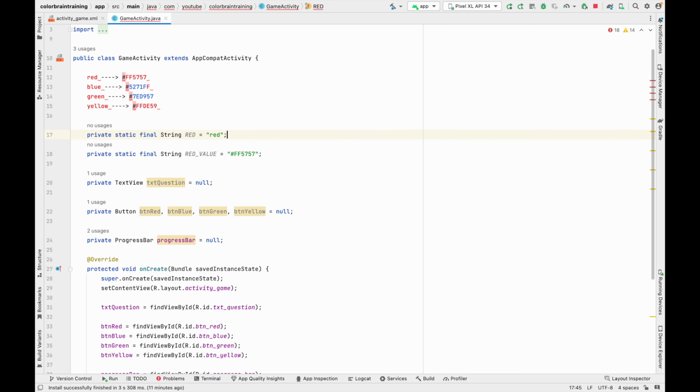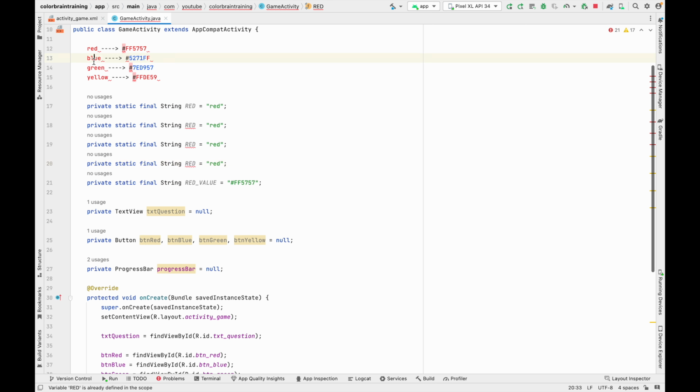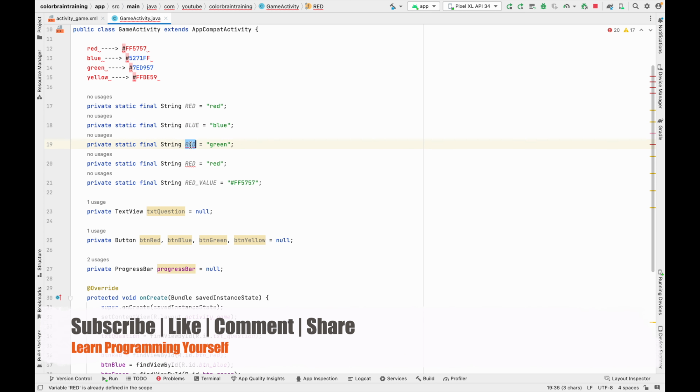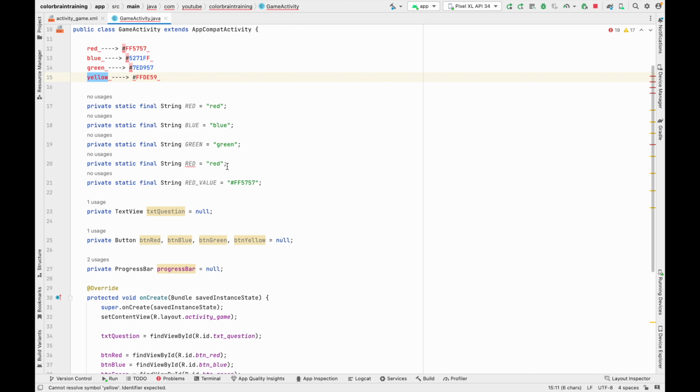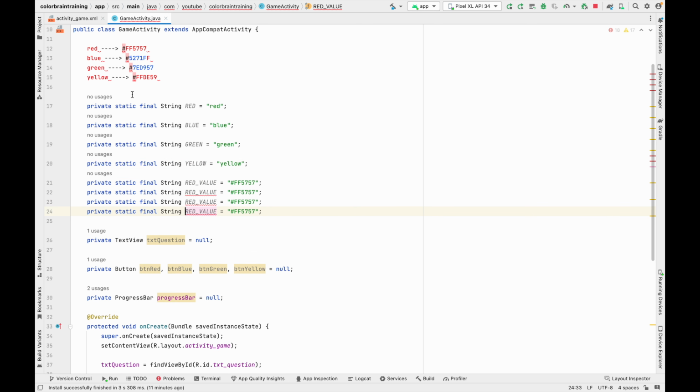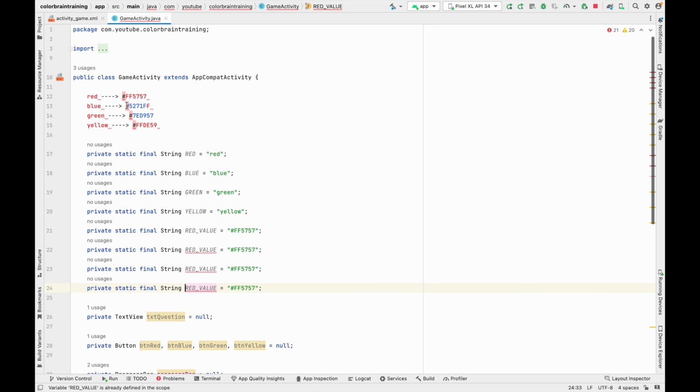Let me make it blue. Then let me copy the green, something like this. Let me copy the yellow, and make it yellow. For the value, we have to copy this blue value and paste it.